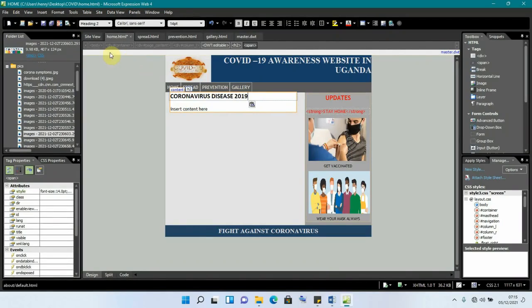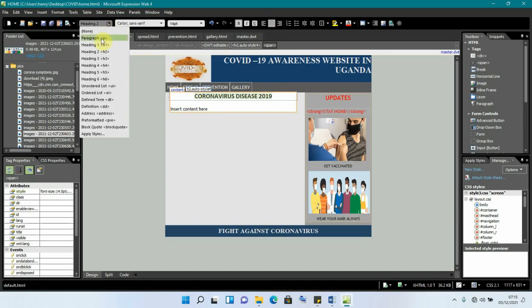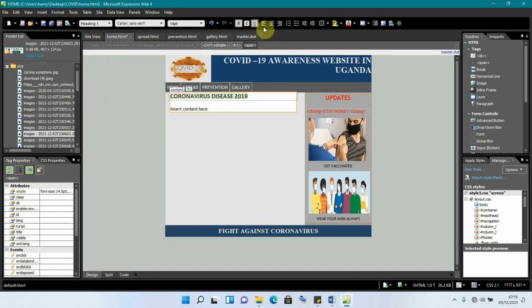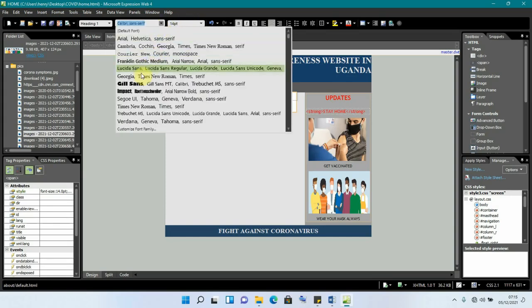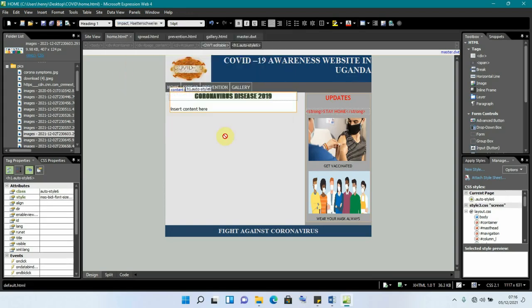So I can even make this one as a heading 1, because I can put it in the middle and it should be even heading 1. In other words, let's make it heading 1, just like that. We put it in the middle. You can even increase the size and change the font family. Let's say Impact, just like that. It will change the way you feel you want. I can even come and add a picture there. It depends on what I want.